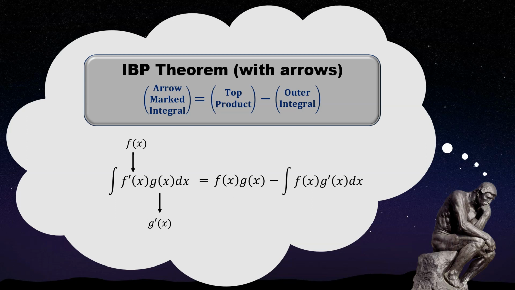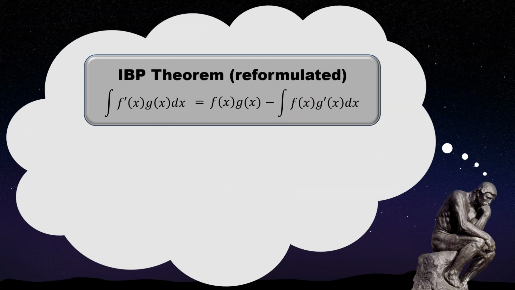If we now get rid of the arrows, which are just scaffolding to help us implement the theorem, we're left with a purely symbolic version of the integration by parts theorem. Let's use it to reformulate the theorem in a language that's less memorable, but also much more amenable to proof by mere symbol pushing. This reformulated version is the same theorem, just re-expressed in a language in which we are already fluent. Still, how are we going to prove it?